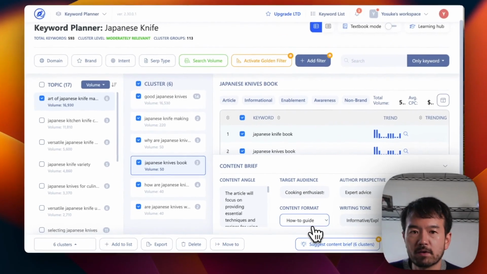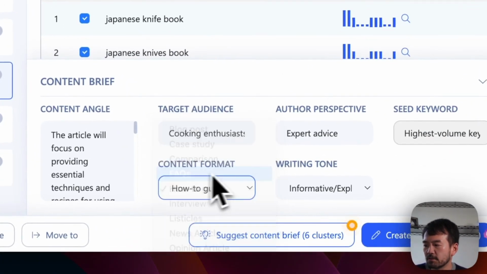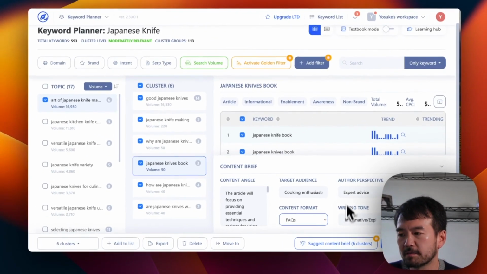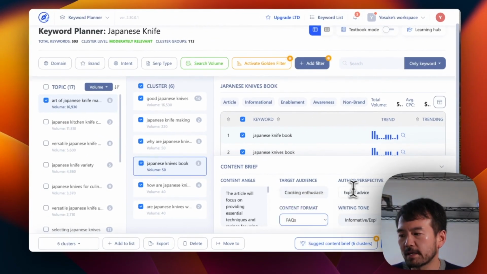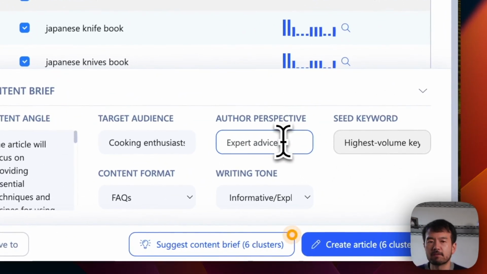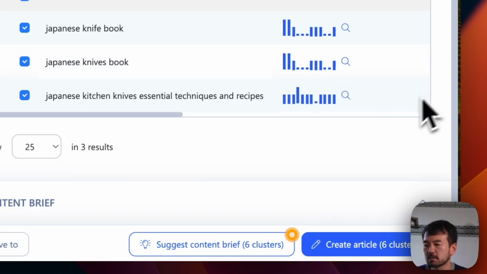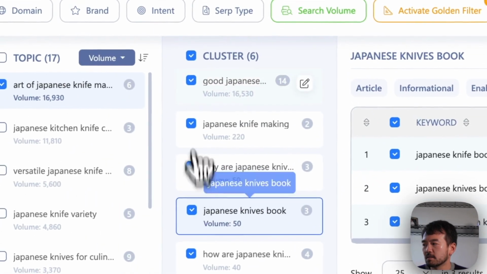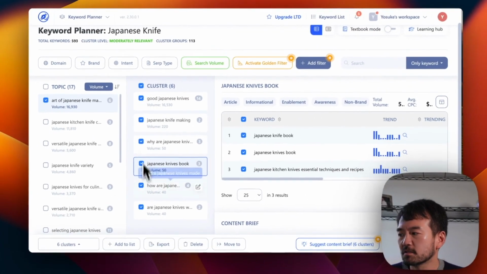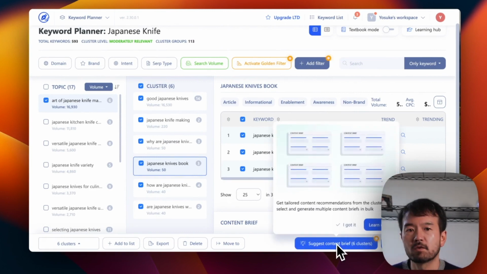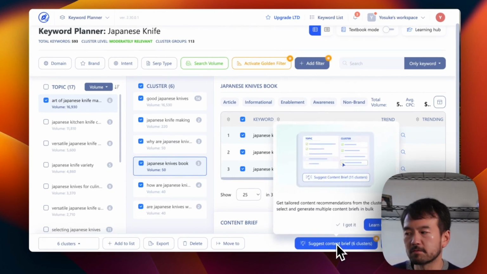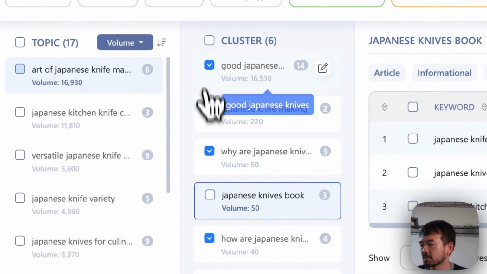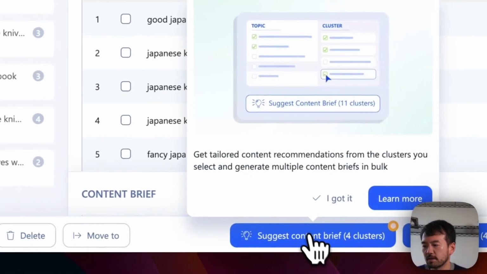Then you can always edit. Let's say, hey, this is not how to. This is more like FAQ, right? You can change it and you can keep it. Once you change and customize, hey, this is not advice, but suggestions and so forth, right? When you make a change, it keeps like this. And if you check all that and create, it's going to override. So you don't want to do that sometimes, right? So in that case, you can just uncheck this and start creating.